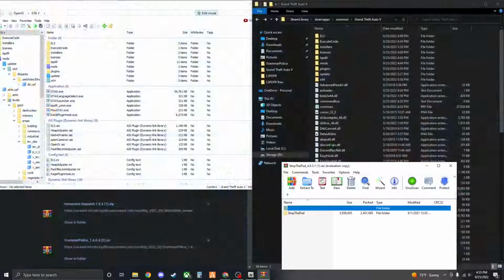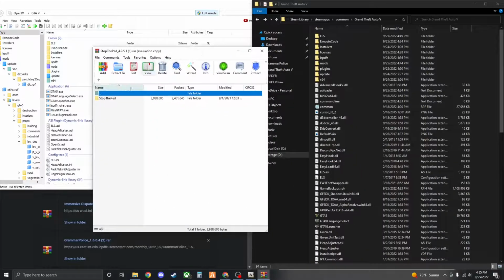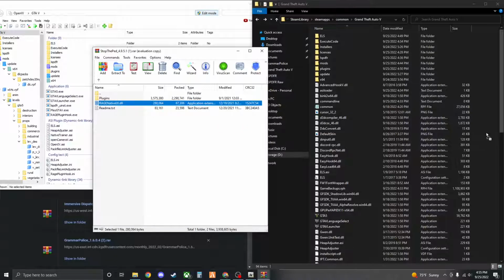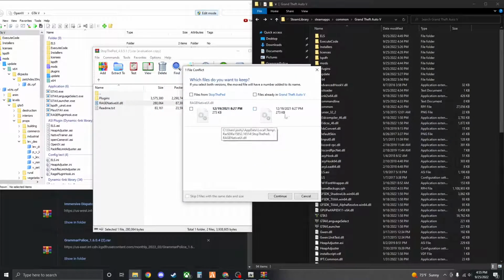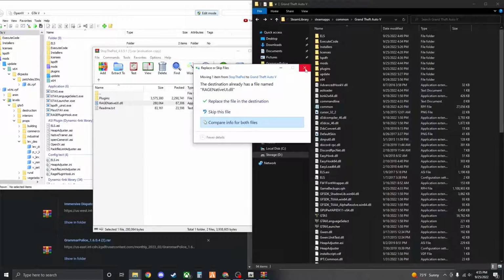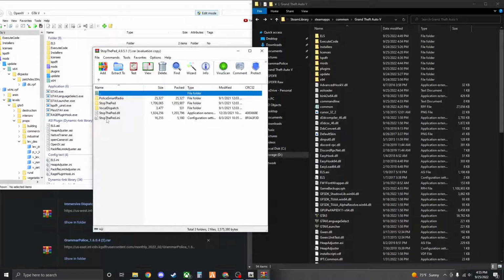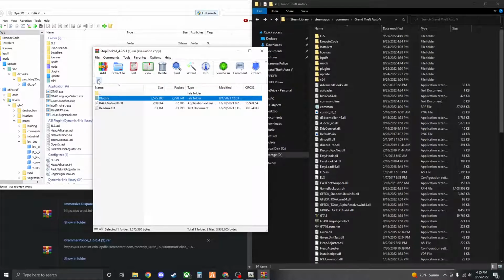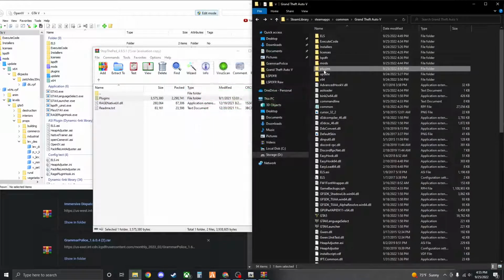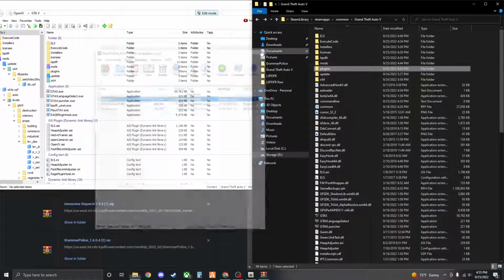We're getting down there. Now we're going to do StopThePed. Click on StopThePed, and again, we will drag and drop RAGENativeUI first and compare files. Now, this one is technically newer by a couple of hours, but we're not going to worry about it because it's only a couple of hours difference. If you want to use it, you can. It's whatever. Otherwise, from here, as you can see, there are more files in there with the plugins, but all we're going to do is just drag and drop plugins. And it'll automatically put all the files we need into our plugins. You can now hit X.